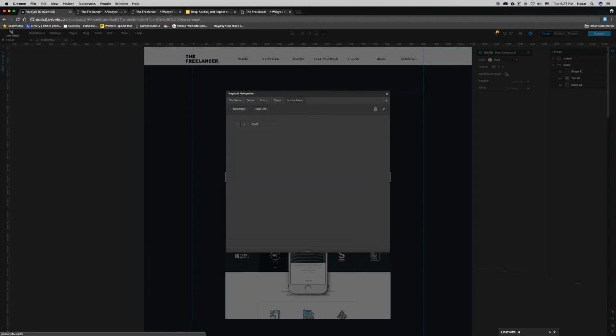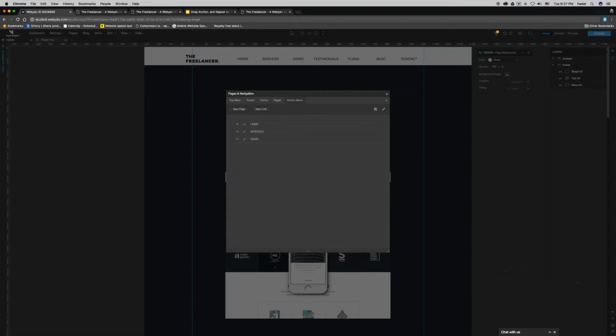We're good. Next, new link, services. I'm just going to click OK. It doesn't mean I'm linking anything. Home is the only one that is confirmed as connected. I'm going to add a new link. Demo.